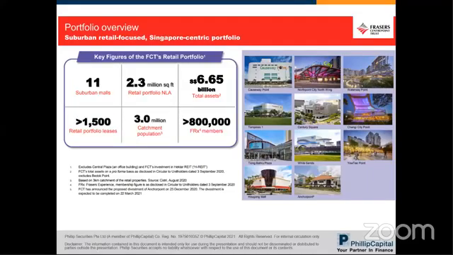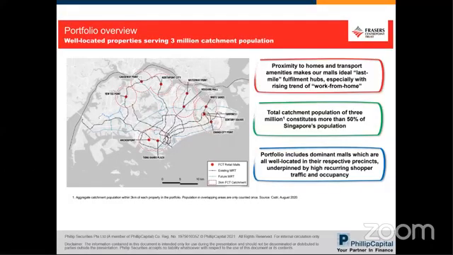I think last year they did some rights issue to acquire all these malls from their so-called private funds. You can see their location-wise, especially for retail malls, it's very important to be located at key locations where they serve a lot of crowd. So you also need to know the population and future MRT. They are in very close proximity to homes and transport.